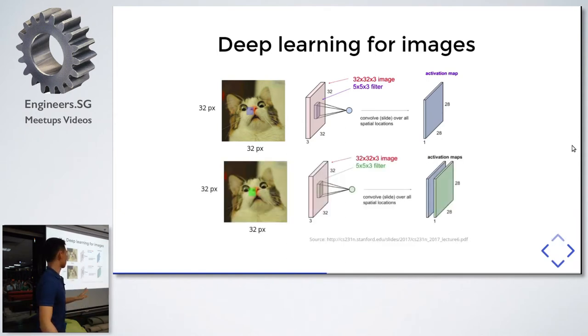And then what you do next is, if you need more dimensions, because with one dimension you can only represent one kind of attribute. For example, in the case of cats, this may represent how curved the contours are. Another layer can represent how random the pixel distribution is. So all the different layers encode different information about the picture. It depends on the application, and the kind of information encoded may differ.